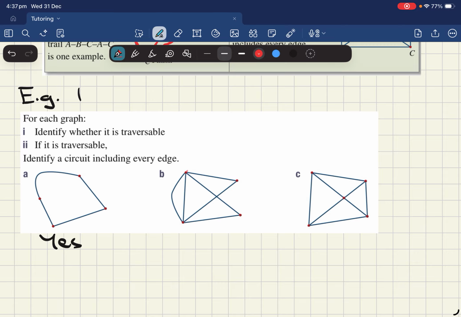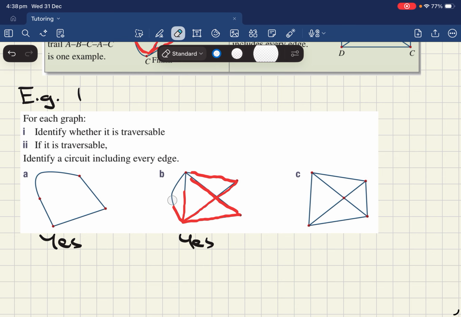So let's have a go. We'll start maybe here and we'll make our way around to here, here, here, here, here, and here. Okay, so this was our start and our finish, and we were able to draw this up completely without taking our pen off our paper. Now, there's actually a property of these types of graphs that makes this possible. We will talk about that later in the series. But yes, this is a traversable graph, and we just drew an example of a circuit on here.